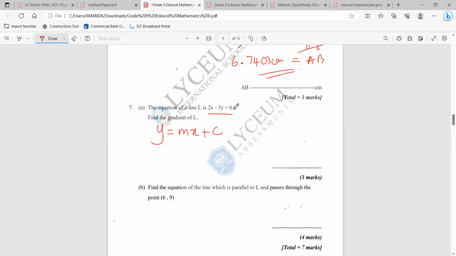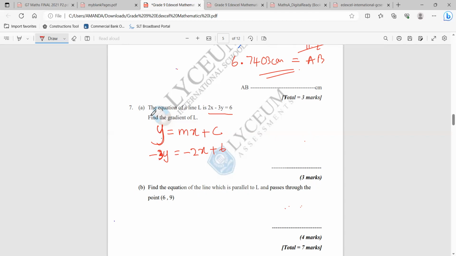So y should stay on the left hand side. That means this is going to be negative 3y. And this 2x will be taken to the other side. When the positive 2x is taken to the right hand side, it will become negative 2x plus 6. The x doesn't move anywhere. Now, does it look like the generic formula? Still not, because here is just y, and here is negative 3y. So we don't need any of that. We need positive y on our left hand side.